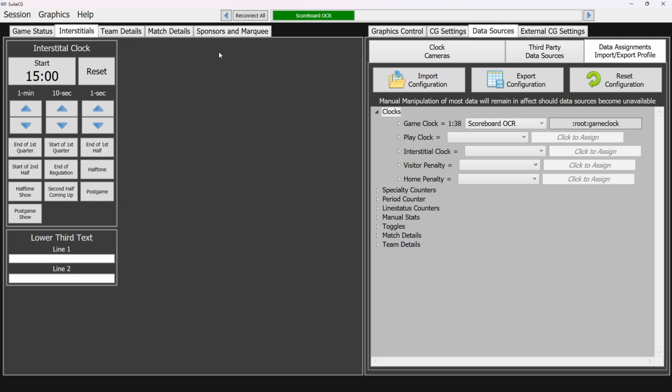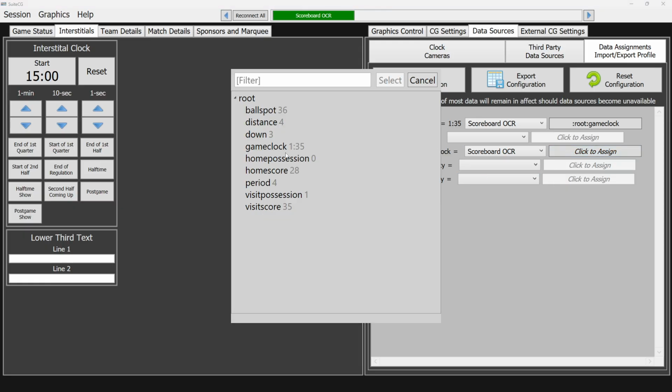So we came up with the interstitial clock that we can run during intermissions and timeouts and things like that. That feature has rolled over into other sports, specifically for halftimes or volleyball intermission breaks and things like that. So if you want to run a halftime clock, then you want to select the interstitial clock. And for our purposes, it is the exact same thing as the game clock.